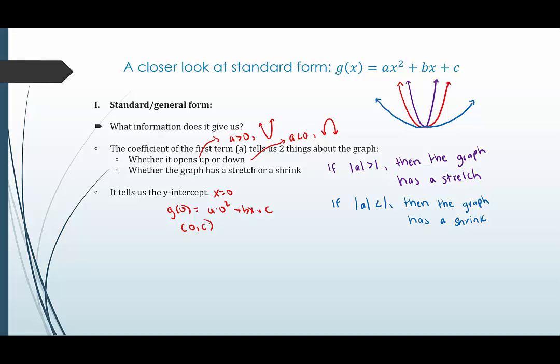Something else that we would probably want to find are the x-intercepts. Those are probably going to be more work. For the sake of this video, we are only going to look at quadratics that are factorable. So we remember factorable, that's target product, target sum. We look for that winning combination, and then we would factor from there. Then we set each factor equal to 0. We'll see examples of those.